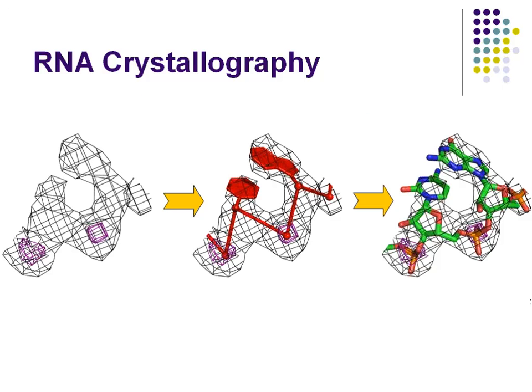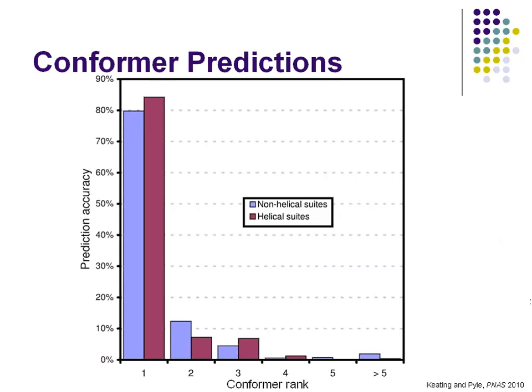So the way that this prediction works is RCrane, for every single suite, let's say we're looking at this suite, it'll give you a list of guesses, which says the most likely conformer is 1A, and the second most likely conformer is 1C, and the third most likely conformer is 4A. So that gives me a really easy way to try to figure out how accurate these predictions are. I can take a data set of solved crystal structures where I know what the conformer should be, feed them all into RCrane, have it make guesses about the conformers using just phosphates and bases, and ask how often was the first guess right? How often was the second guess right? How many times was the third guess right?